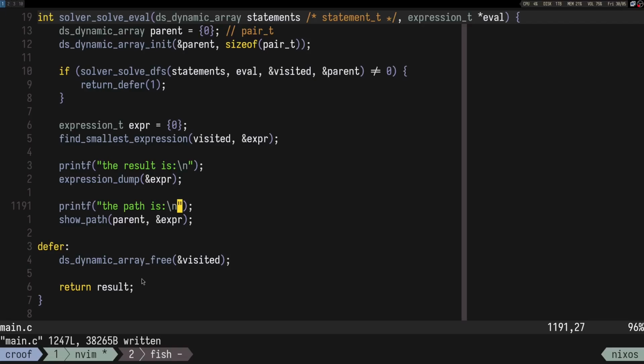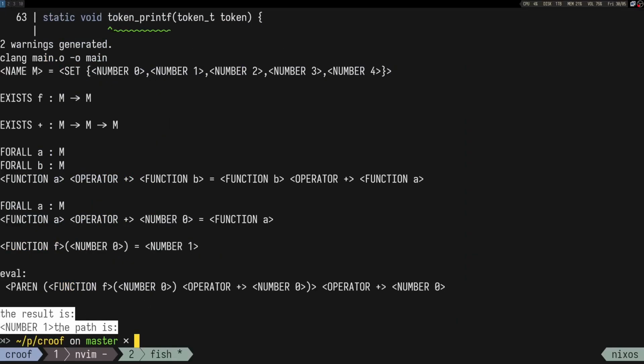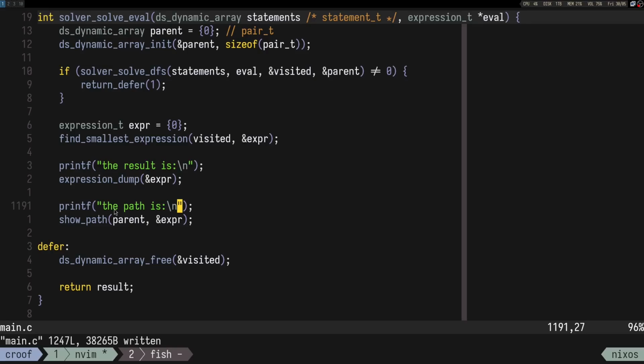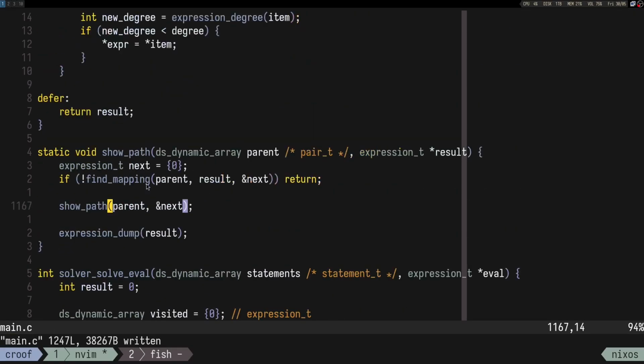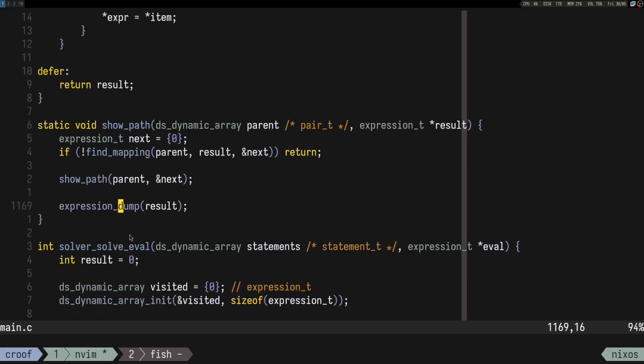Wait, what? The result is. Oh, the path is nothing. That's cool. So it's find mapping, show path, and then expression dump of result.